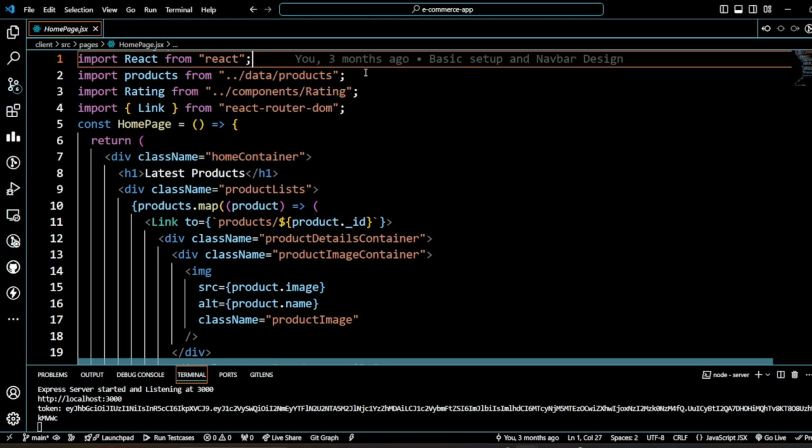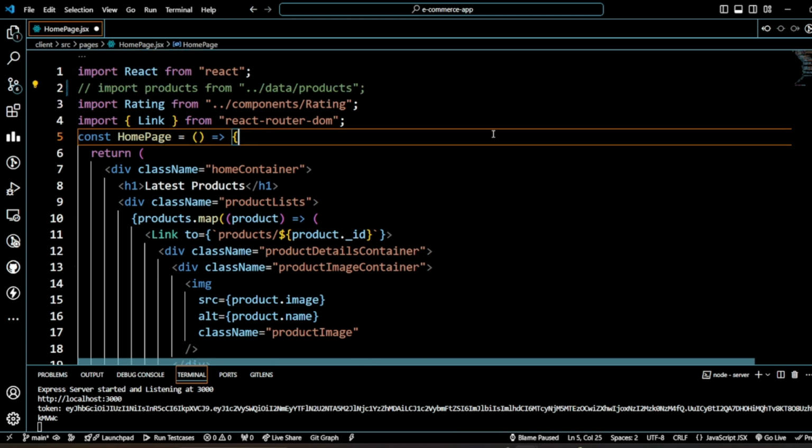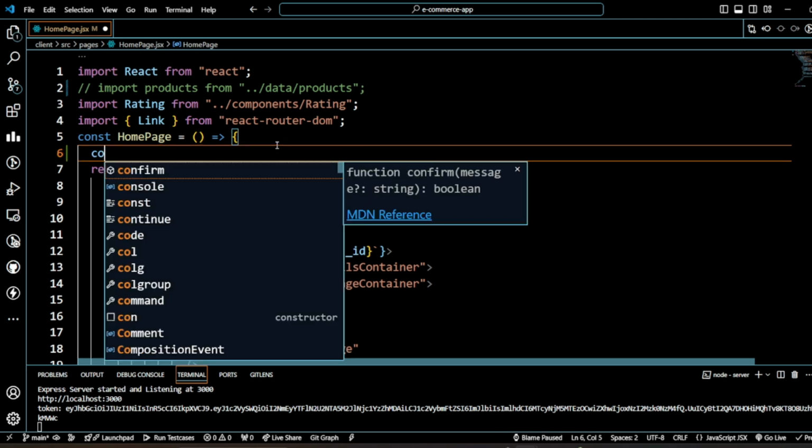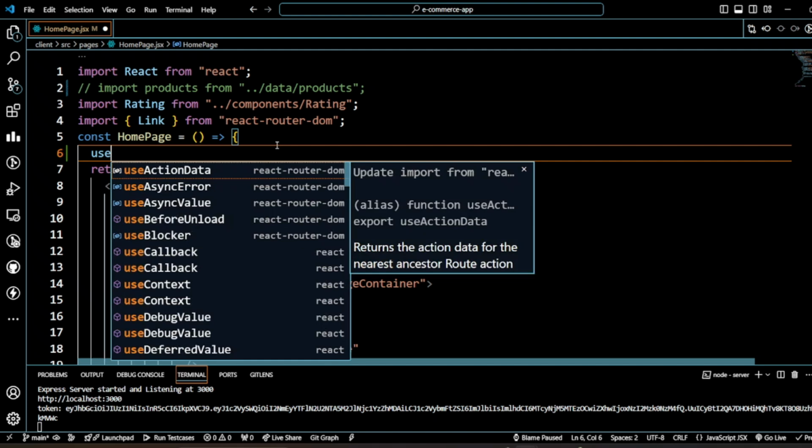I will comment this because we are not importing from there. You will get some error, don't worry. We are not importing the array now. So what you can do here, you can do const, let me write useState.